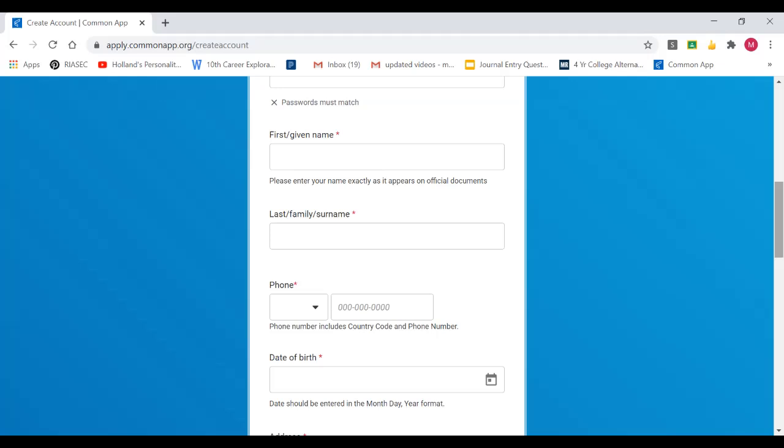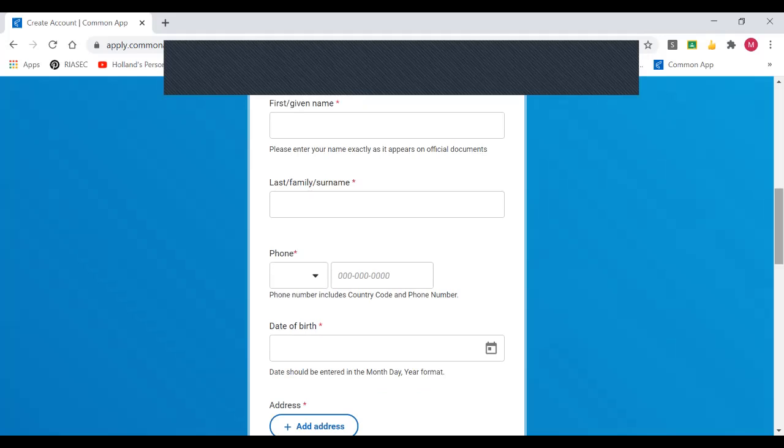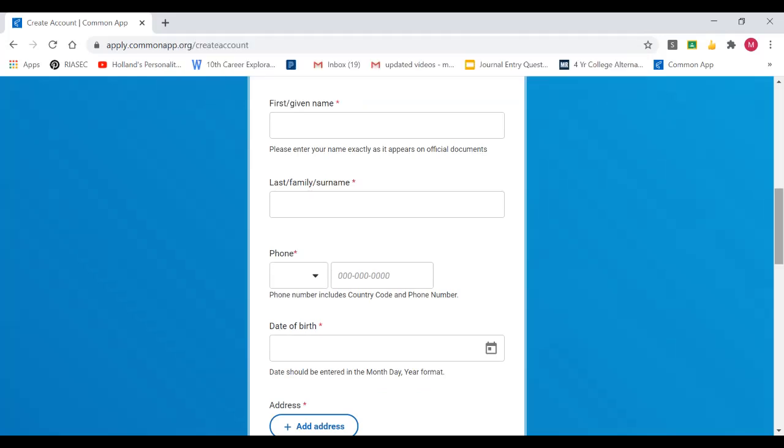You need to make sure that all of that is consistent so that you are the same person in the eyes of admissions. If they get different pieces of information with nicknames or other names, it gets confusing and they don't know who the information is coming in on. So just be sure that you're using your full legal name as it appears on your official documents, as it appears on your high school transcript.